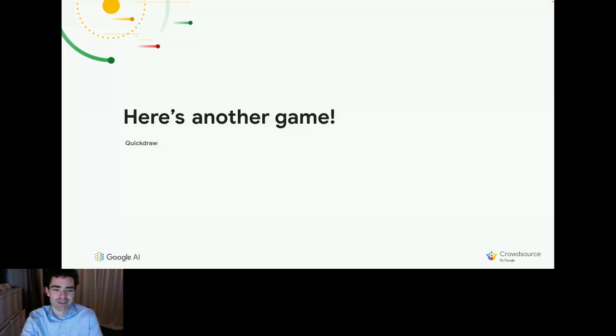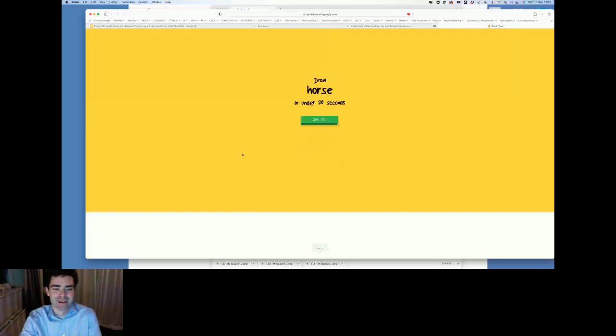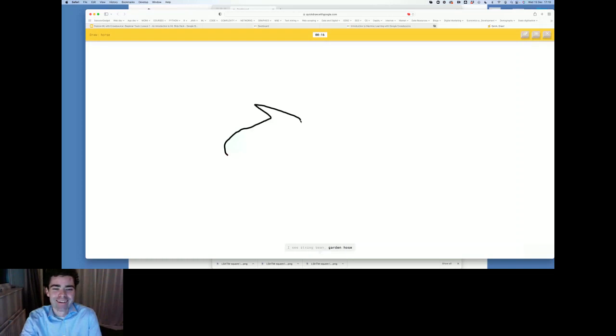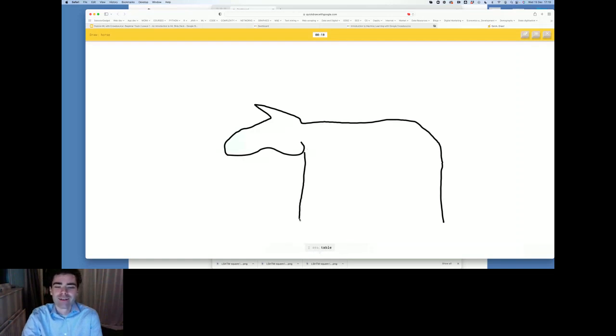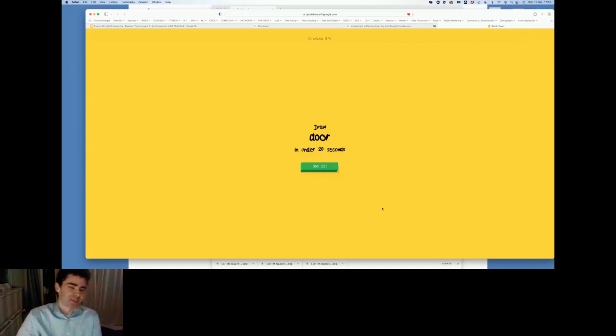Okay. Oh yeah, good. Okay, horse. I don't know what a horse looks like. You see, this is machine learning. It's trying to actually guess from what we're drawing. I know it was a great horse, wasn't it? How did they not get that was a horse? Always the horse. Anyway, I think I went too much on the jaw. That was the problem there.